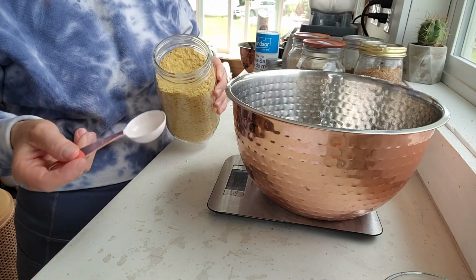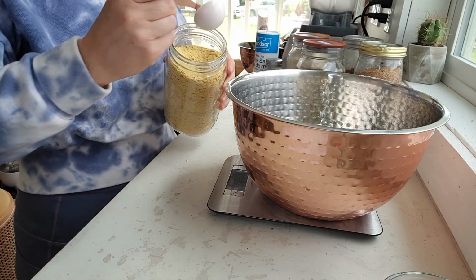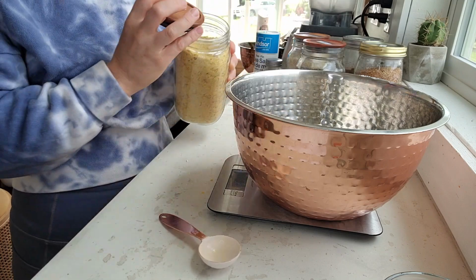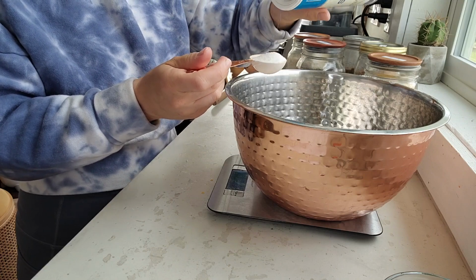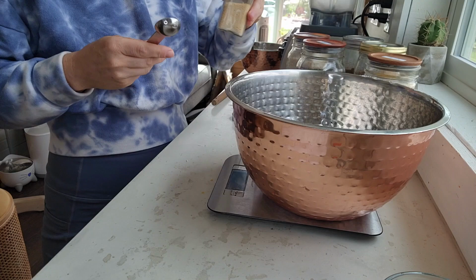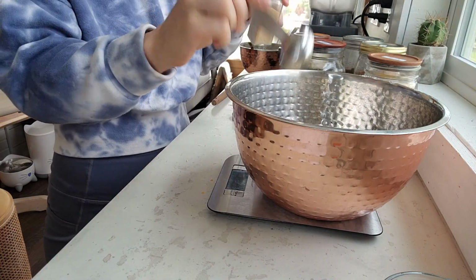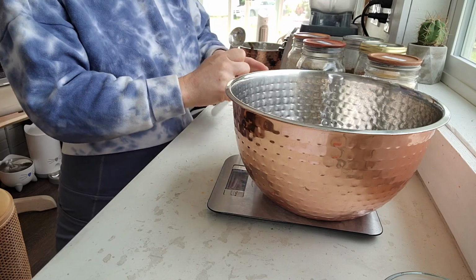Next, this is my nutritional yeast, or as I like to call it, nooch. I'm just going to do 2 tablespoons of that. Honestly, you can do whatever you want with the nooch. It's just fun. Next, we are doing a good old tablespoon of salt. And today for funsies, I'm just going to do a teaspoon of garlic powder. Never done this before, but I thought, why not? It's really good without it, but I am also excited to put this in.